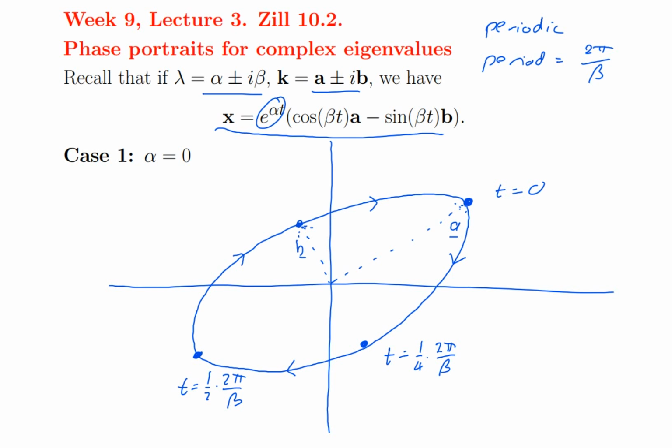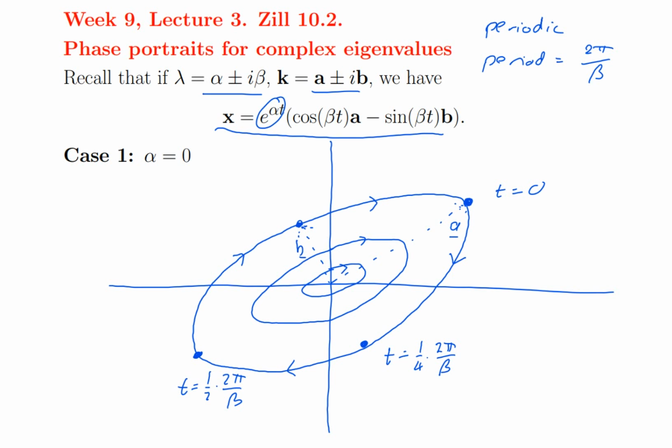What about the other solutions? Well, if I take a linear multiple of this, say 2 times this or a half times this, I'll just get scaled ellipses, so I can draw another one in like this. So I get a whole family of concentric ellipses. If I take the other solution that I haven't written down, it turns out there's obviously no room for a different solution. All that is just a phase shift. So it's just the same solution, but starting a little bit further around.